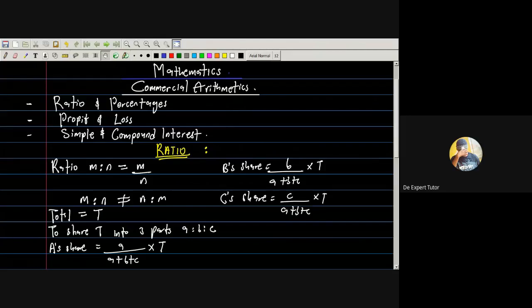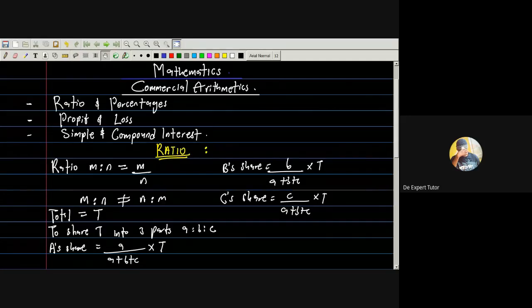So this is what we're trying to learn. I told us that wherever we see M ratio N, it is the same thing as me saying M divided by N. Whenever you are calculating and you see ratio, please take ratio as division. Just like the way sum is addition, difference is subtraction, product is multiplication. Therefore, ratio is division. And take note of this common mistake: M ratio N is not the same as N ratio M. Ratio is not commutative. So 1 ratio 2 is different from 2 ratio 1.